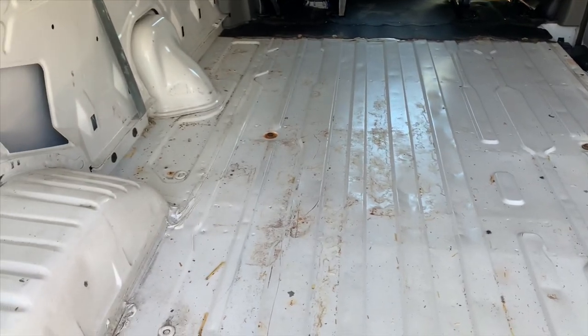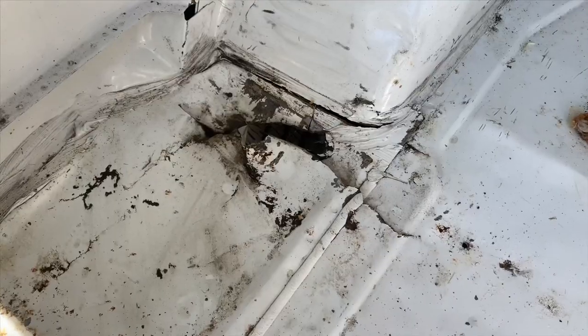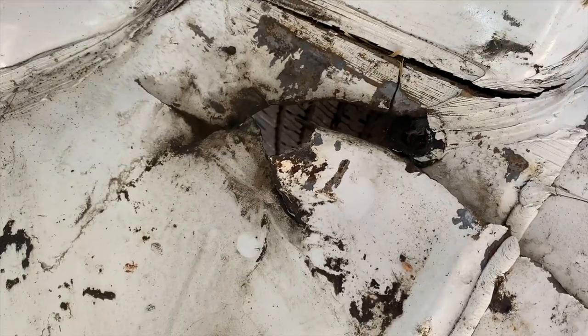If you can see in the back here, there's a swale — like they were putting two-ton barrels or something back here to bend this floor down like that. It's not critical, but what the hell is going on back here? I'm going to have to hit all these little rough spots in the floor with primer, probably put some Hammerite down and seal this up really good before we put down insulation and flooring. That is not good at all — that is not supposed to be that way. Right behind the rear wheel too, so when you run through water it's going to spray right up into this little hole. Going to have to get that piece cut out and welded in — going to need a patch in there.